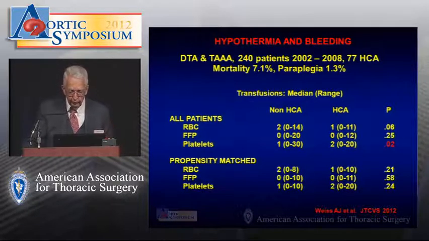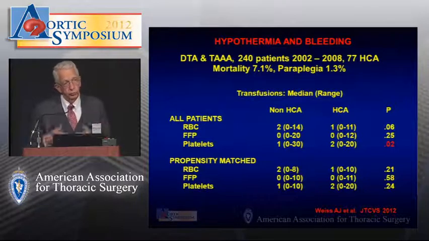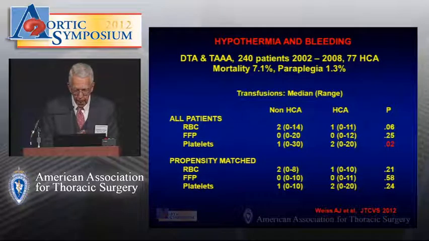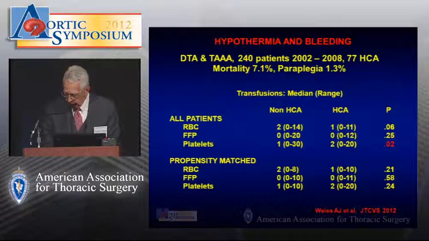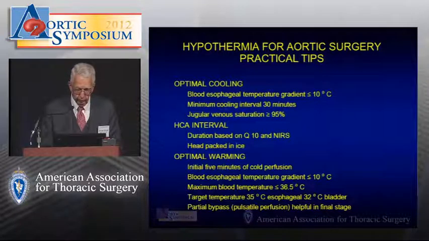I'm personally convinced that the coagulation defect of hypothermia is platelet function, and that this can usually be reversed with platelet transfusions. But it appears in our own series, in which the patients were operated on pretty much the same, and hypothermia was selected based on anatomical considerations, that we did not see more bleeding or transfusion in the HCA patients.